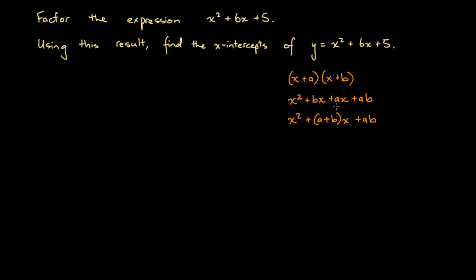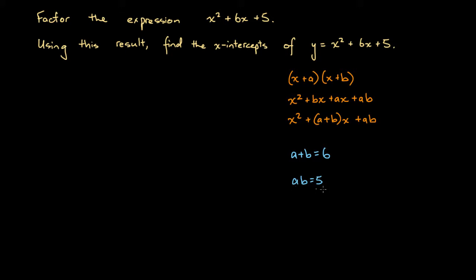And what's interesting about this is this form looks very similar to this form. We've got an x squared out the front with a coefficient of 1, and x squared here with a coefficient of 1. And then we've got 6x here, a plus b times x here, plus 5 here, and plus ab here. In other words, if we can find some values of a and b such that a plus b equals 6, and also ab equals 5, then we could write this expression as this bracketed expression and replace the a and b variables here with whatever the solution is to this set of simultaneous equations. So let's go ahead and do that.